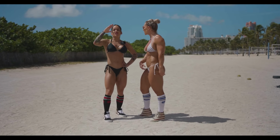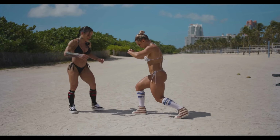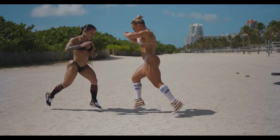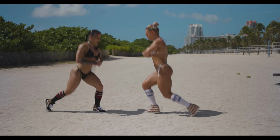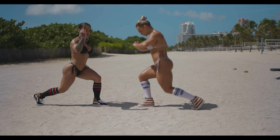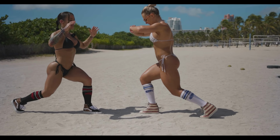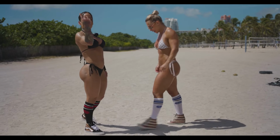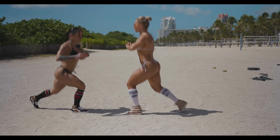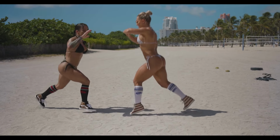Jump lunges and jump. Let's go. Ready? One, two, three, go low, five, six, seven, eight, nine, then hold it, and pump. One, two, three, squeeze your glutes, five, six, fire. Seven, eight, nine, ten, woo. Now other way, ready, go. One, two, three, four, five, six, seven, eight, nine, hold low.